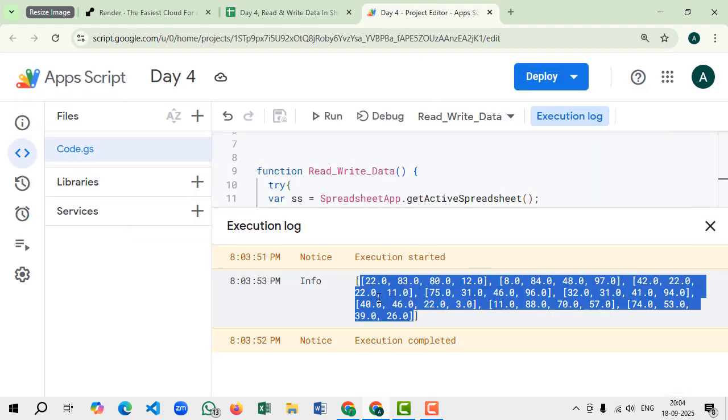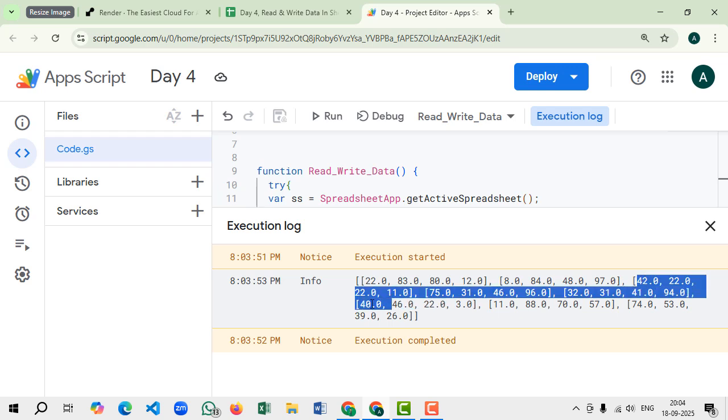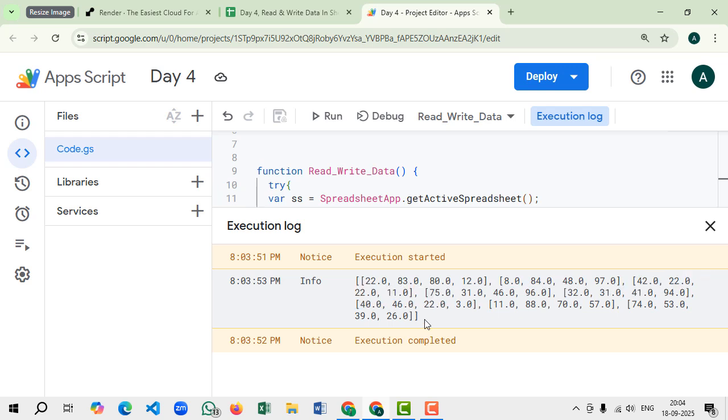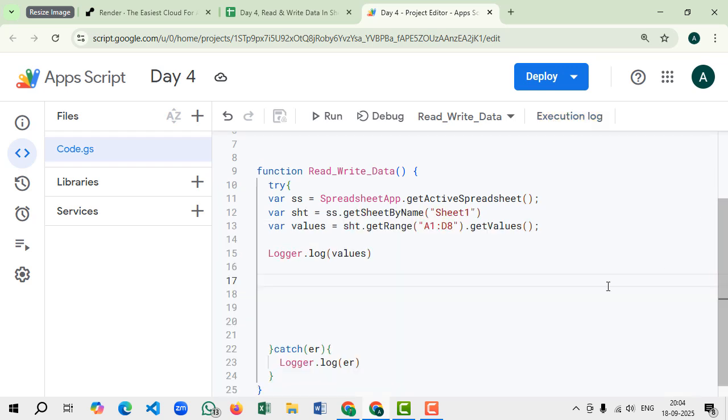Now you can see this is the format. This is a row. It's a two-dimensional array. So this is the first row, this is the second row, this is the third row, and that way I got the values of this specific range.